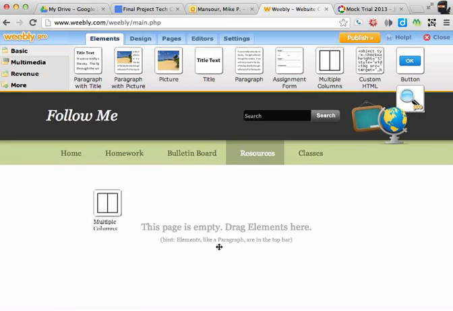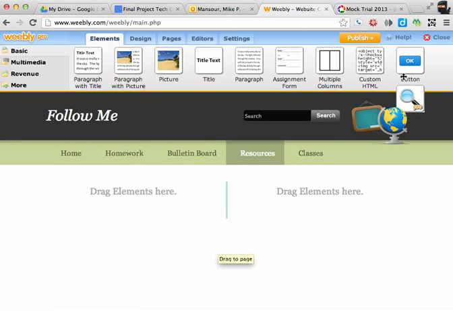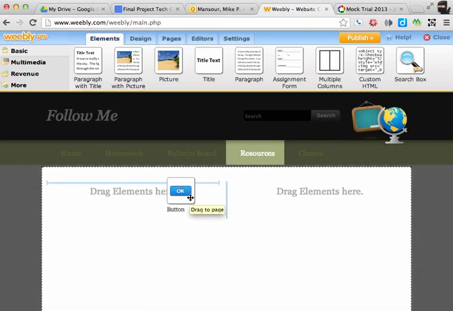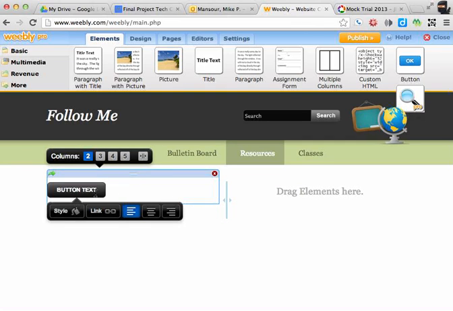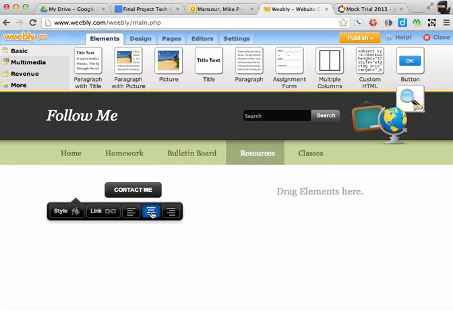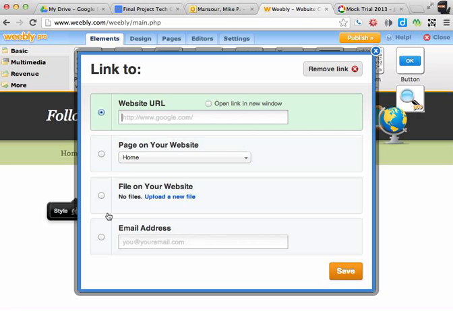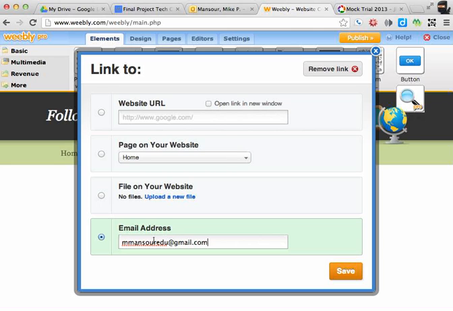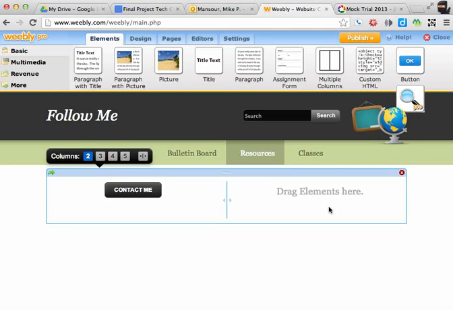I got a few other elements. For instance, one of the other things that's probably an important part of your website is to include a contact button. I just grab a little button here, and I can just say contact me. That's an easy way just to create a button and make it really easy for people to contact you. So you can just put an email address here at which people can contact you. I can just say, for instance, the one that we'll be using in this video, edu@gmail.com. So I'll save that. You can contact me there.